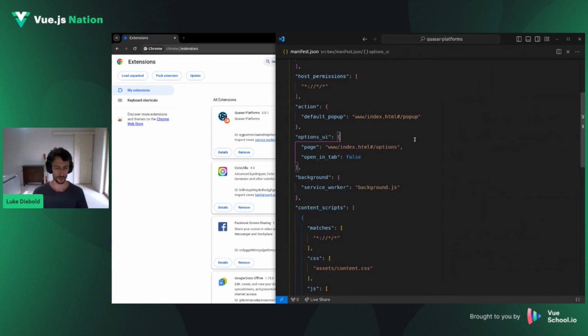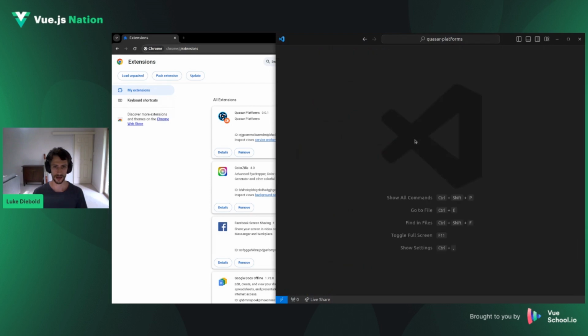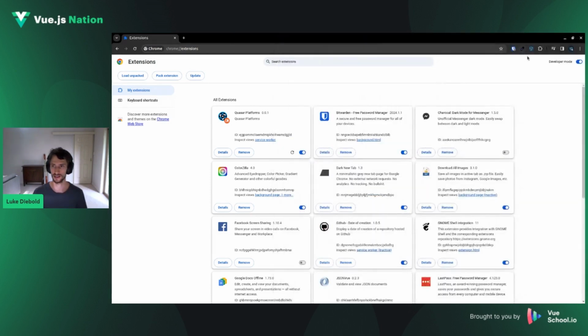All right, so now that that's done, if we jump back in here, click on our extension, there's our Quasar app sitting inside of a browser extension. How cool is that? And the possibilities are endless here. Not only can we do that, we can also get into the developer tools. So just like Vue Dev Tools, we can start building our own developer tools using Quasar, or you can actually inject it into a page.